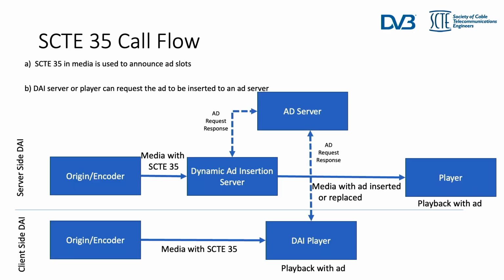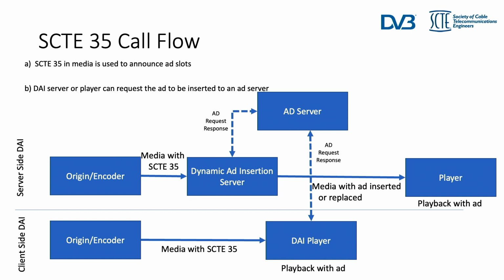So what I'm going to do is try to give a level set, because when you're tackling this SCTE 35 to advertising in DASH and HLS problem, there are people coming in from multiple angles. You have people who are familiar with SCTE 35 in a transport stream and a PID that comes in, but you also have people who are dealing with this as, hey, I have a manifest and I'm grabbing content segments and pulling in either the main content or the advertising.